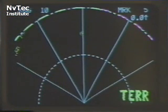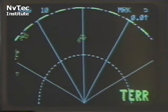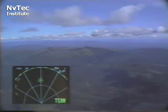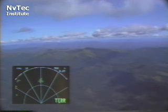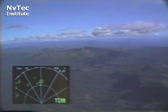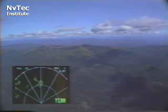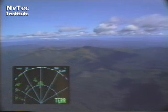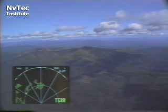On the enhanced GPWS display, terrain begins to show as the aircraft is still some 7 miles from danger. As you see, the aircraft was heading directly toward a 4,300-foot ridge. As the descent continues, more and more of the surrounding terrain is displayed in denser dot patterns, indicating closer proximity to the aircraft's altitude.